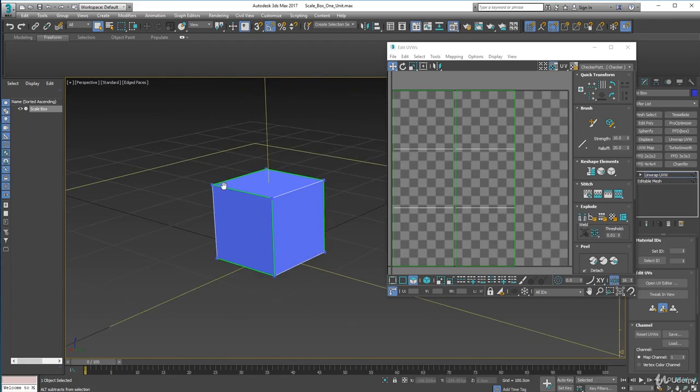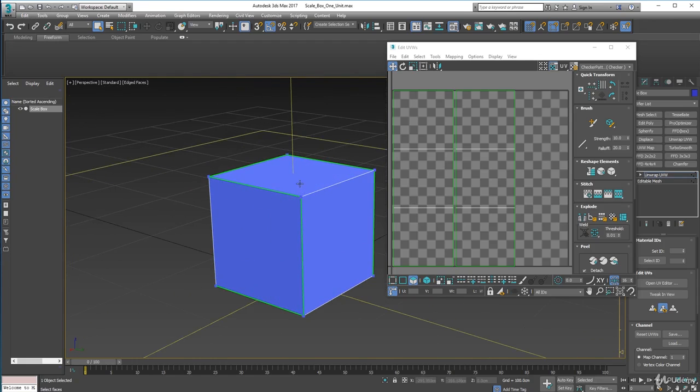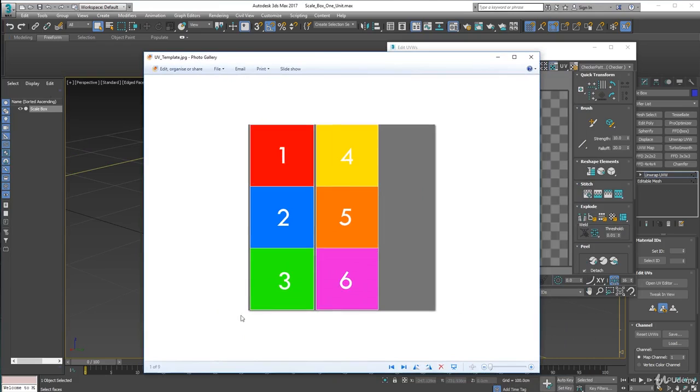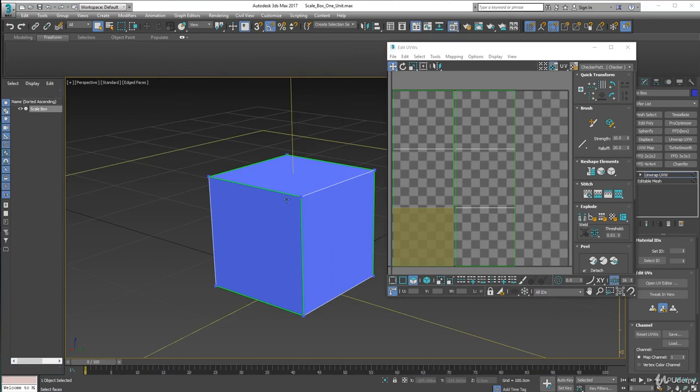Like for example, looking at this box, the W would be going into the surface here, and the UV is the X and the Y. So let me get my image. X would be this way and Y would be that way. So that's your UV, and your W is into the surface, like your Z basically. So I've unwrapped this.